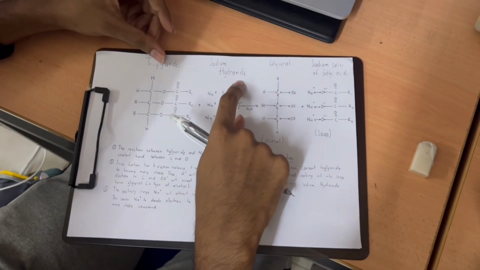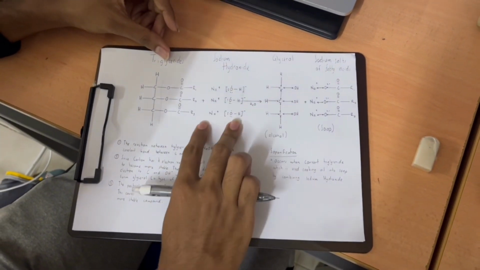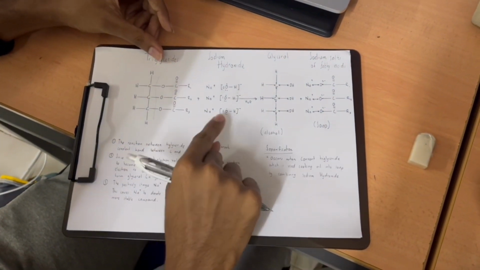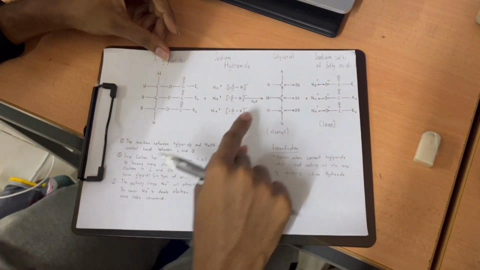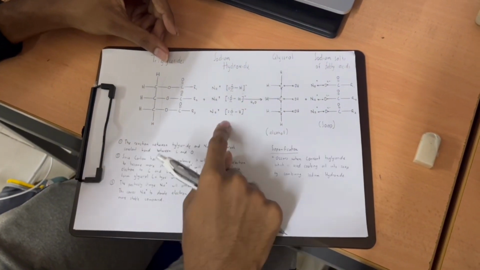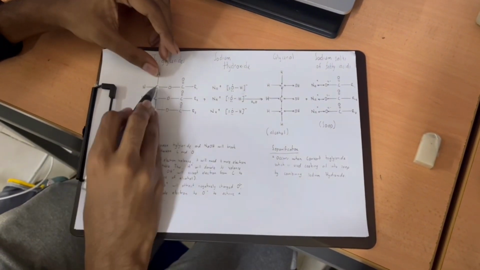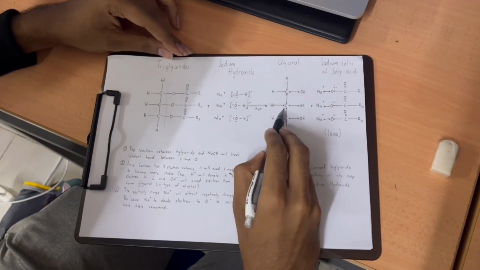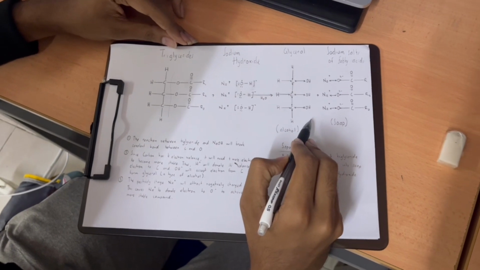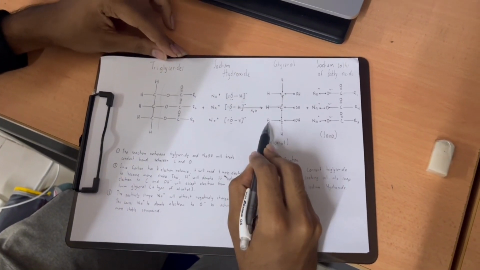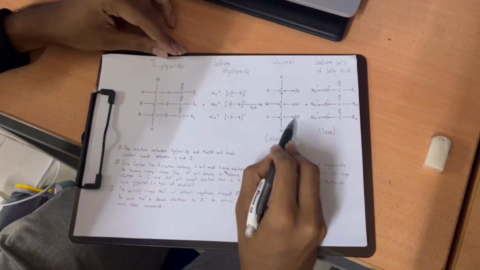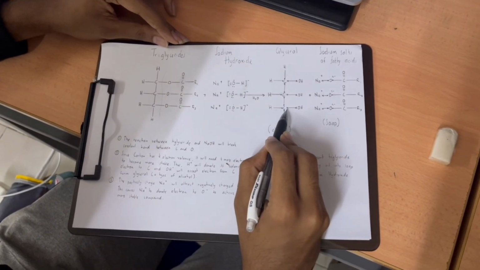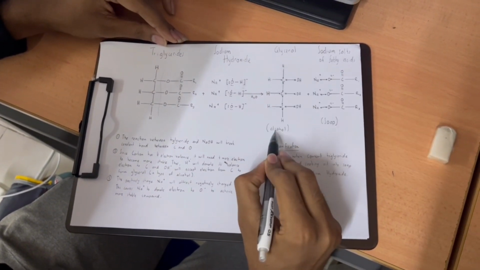When sodium hydroxide is fully dissolved in water, it will separate into two compounds, which are sodium, Na+, and hydroxide, OH-. So the reaction between triglyceride and sodium hydroxide will break the covalent bond between carbon and oxygen. Since carbon has 4 valence electrons, it will need 4 more electrons to become more stable. Thus, the hydrogen will donate its valence electron to carbon, and hydroxide will accept the electron from carbon to form glycerol, which is a type of alcohol.